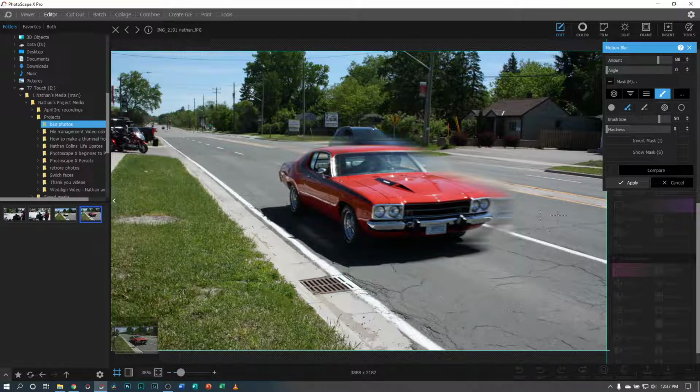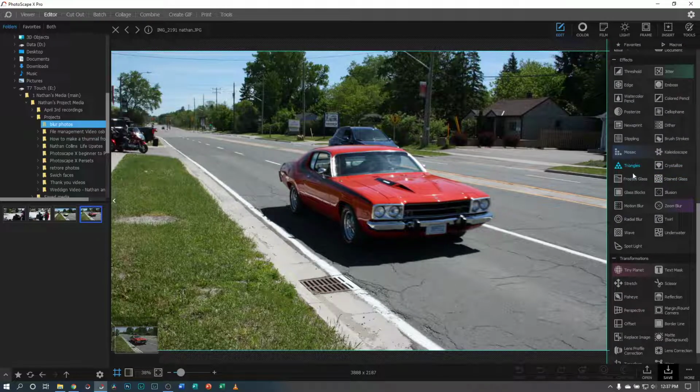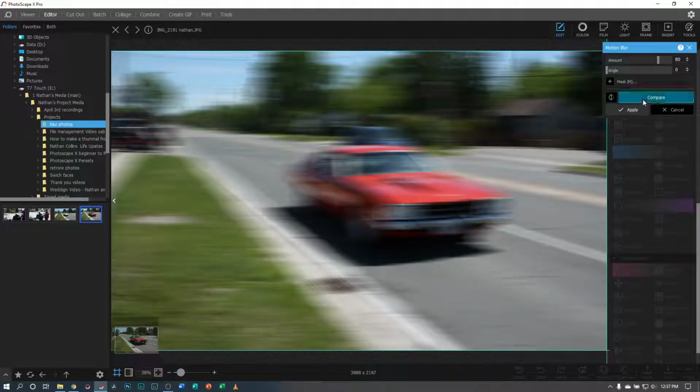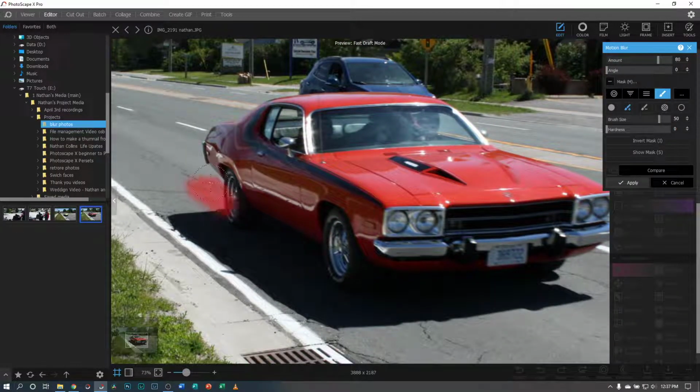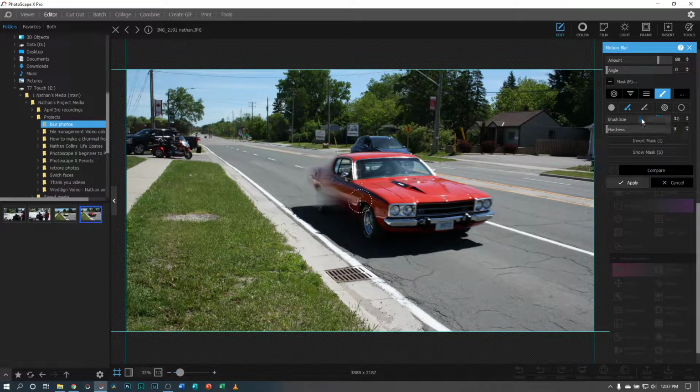Let me undo that real quick. Let me try this again. Motion blur, go into mask, maybe zoom in on the vehicle a bit. Make it look like this vehicle is just peeling out, going real fast. There's an angle you can change. It's interesting.